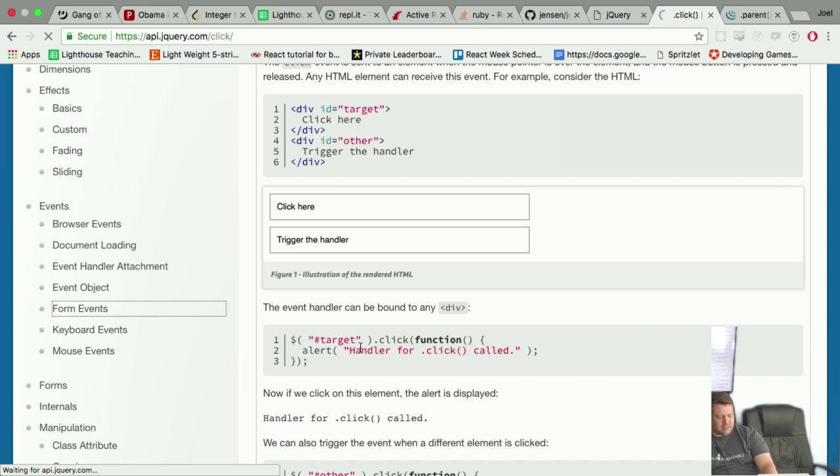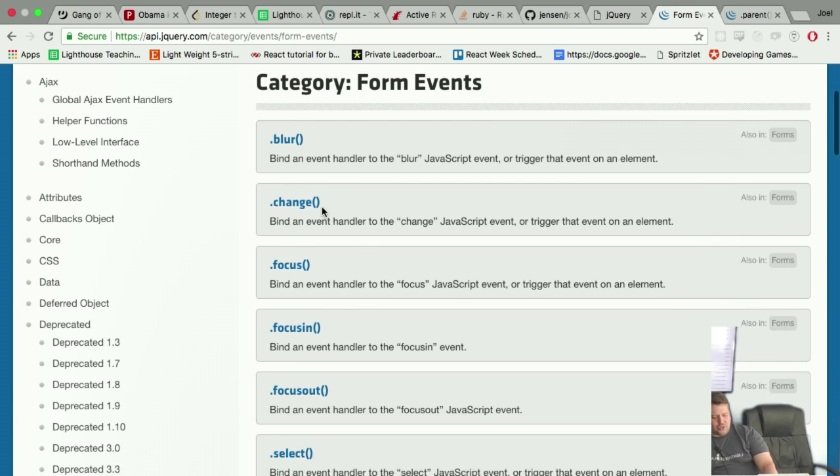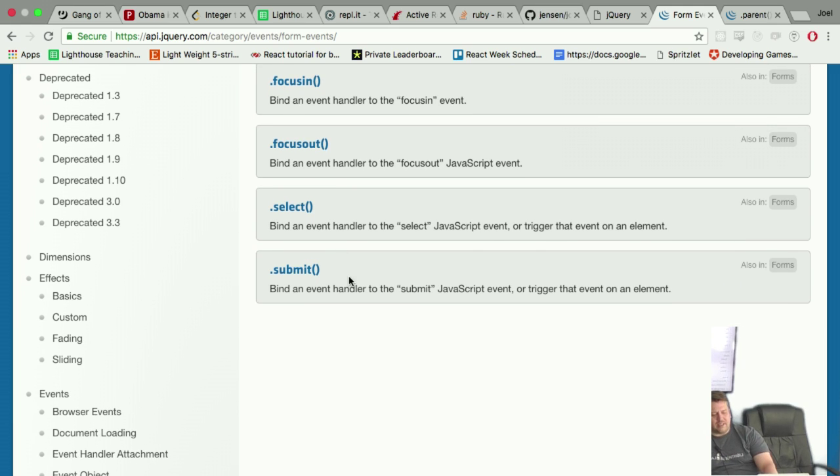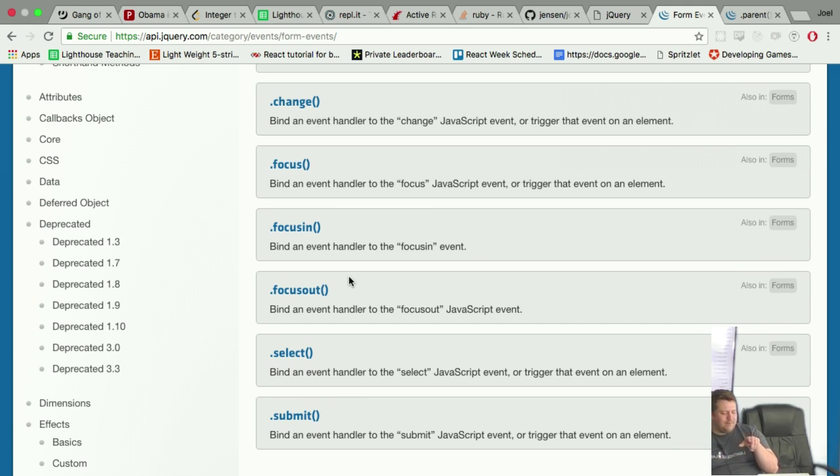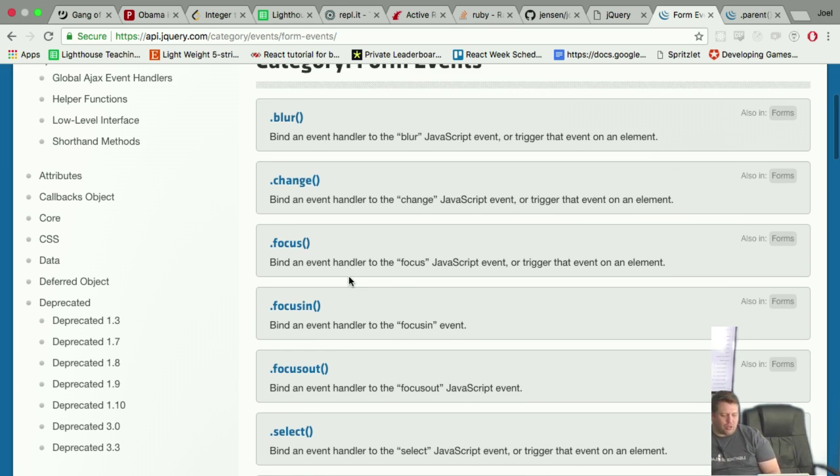So let's look at the form events. Blur, change, focus, focus in, focus out, select, submit. Submit is what triggers a form submit, so you can trigger a form submit using this, and you can listen to the submit event. Focus and blur, I want to bring your attention to. Focus means that an element is now, like if you typed, you'd be typing in that input element. That is what focus means, that it has the focus. So when it gets the focus, there's going to be a focus event. When it loses the focus, well, what's the opposite of focus? Blur.